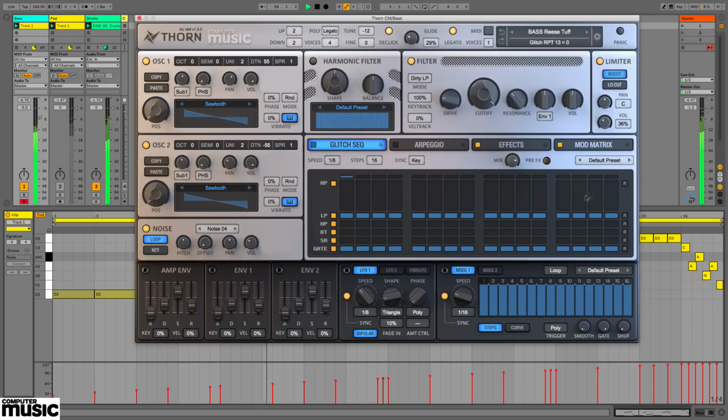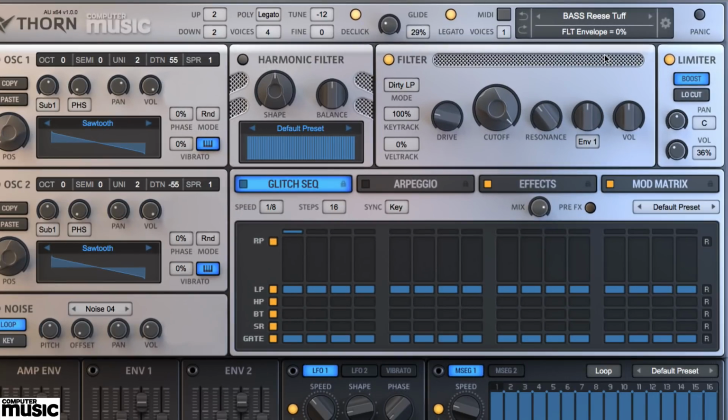Speaking of presets, individual controls can be rendered immune to patch changes by right-clicking them and selecting Lock.